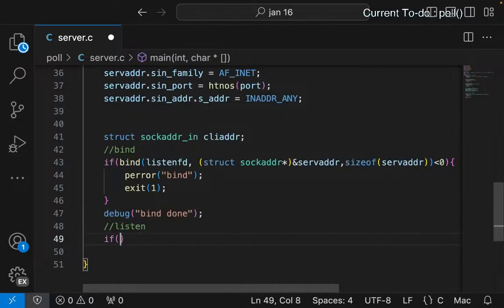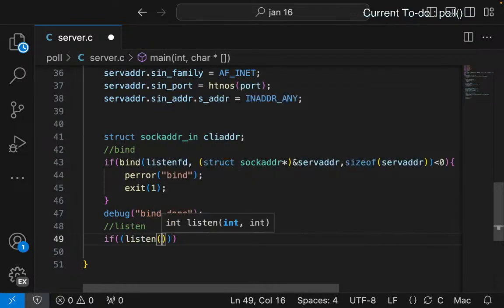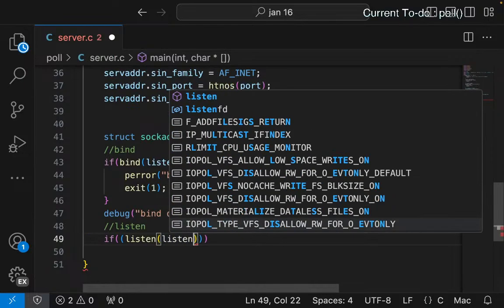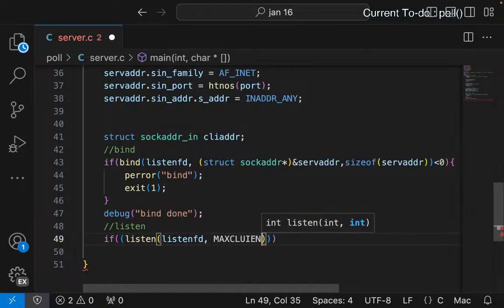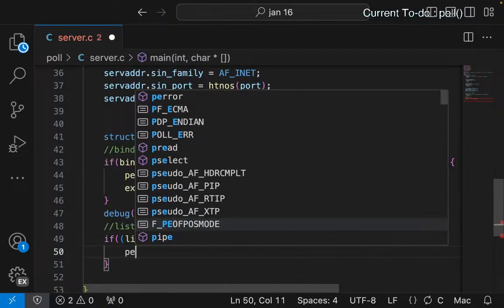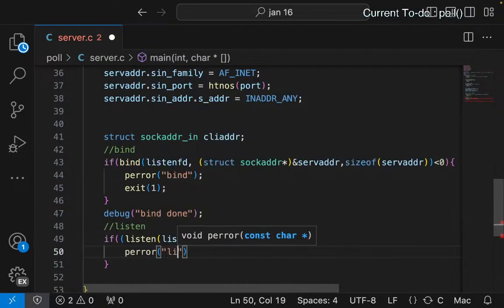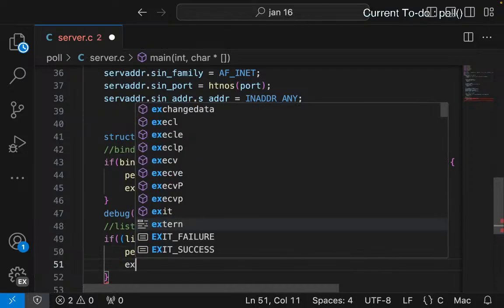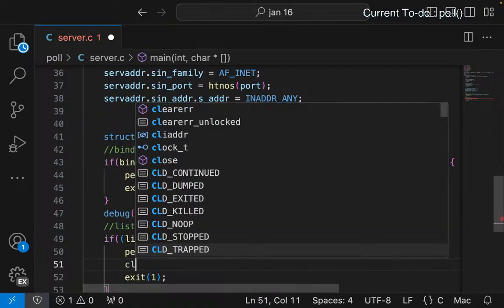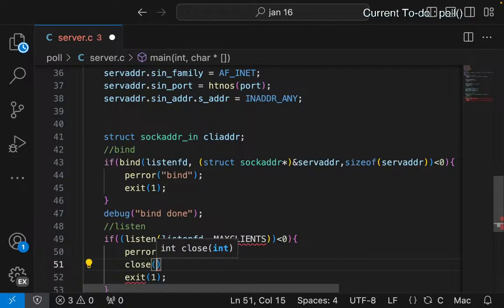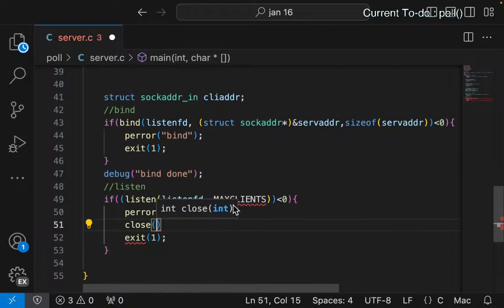And then do listen on the listen socket, the listen FD, and listen on max number of clients, which is usually 5 in a general case. But yep, we are on listen, and then exit, just exit 1. If that is the case, also close the socket, which is listen FD.